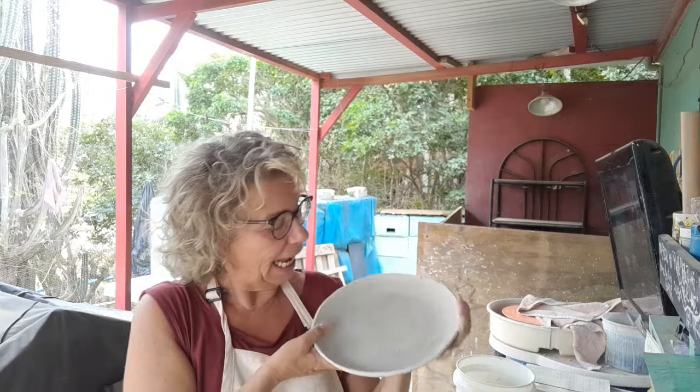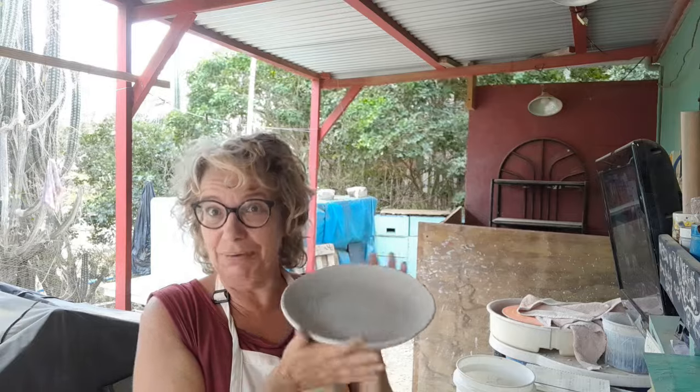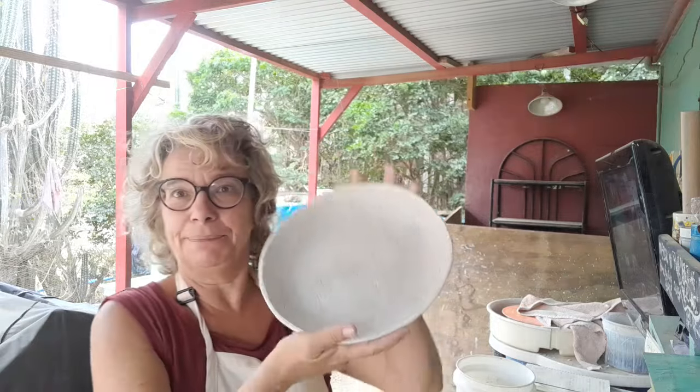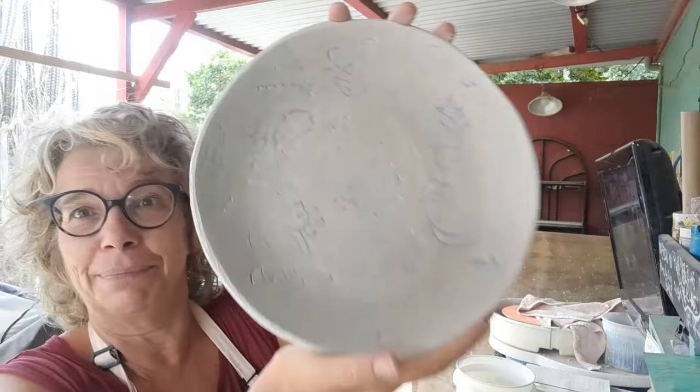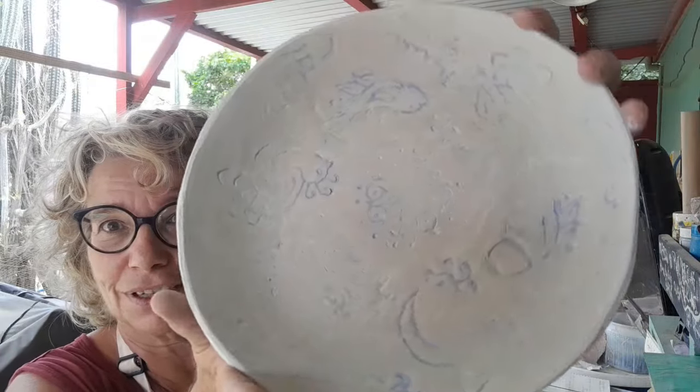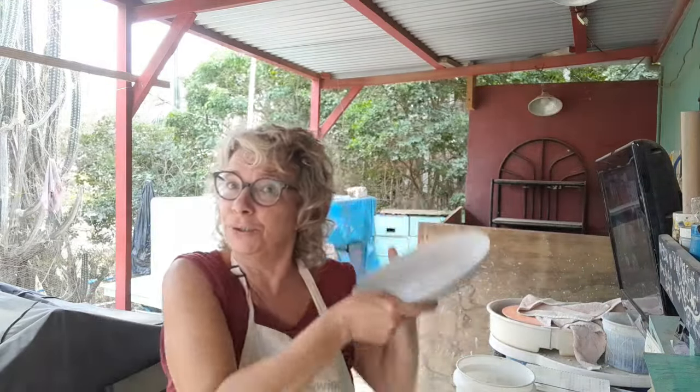No, it's not a problem, the color is still there, it will show up after it's fired, but some of them are pretty deep. And it's going to get a transparent glaze on the inside, and that gets milky when it's thick, so that might happen. But from here in the viewer, it looks just gray, and maybe that is what it looks like to you. So yeah, well, sorry, no preparation, impromptu, this is what you get.